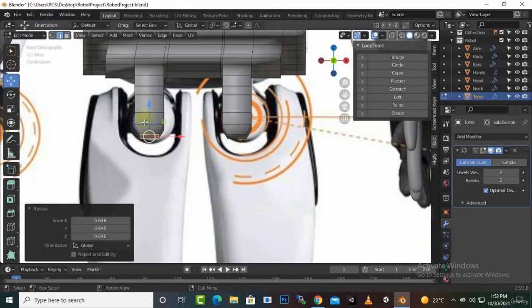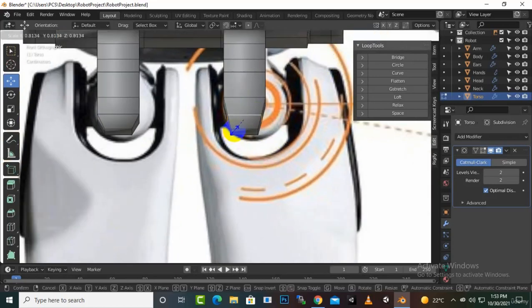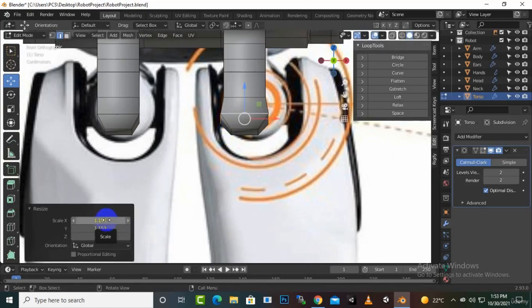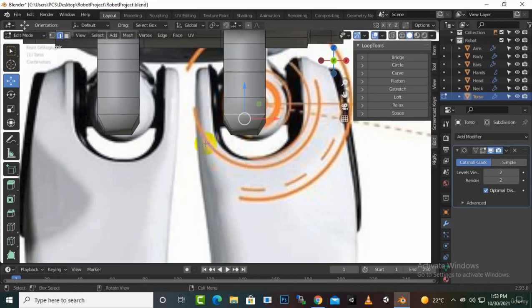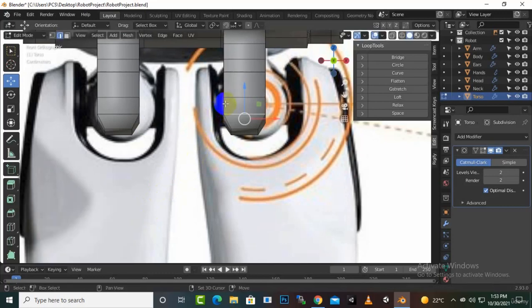and now we will select this loop and this loop, and we will press S to scale it, and you can see we can't scale both, so we can select one only, and then we will scale it a little bit like this, 1.153, a little bit more, I think something like 1.220. Okay, sorry, we will just move back, and here we will press scale, and I will also select this one.